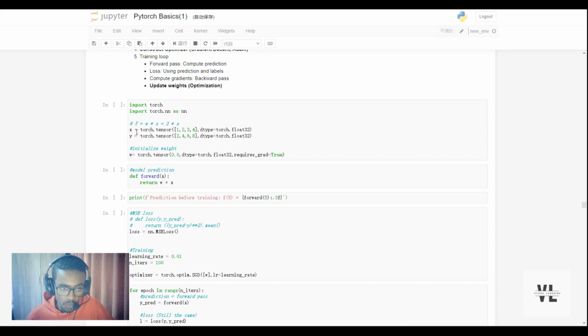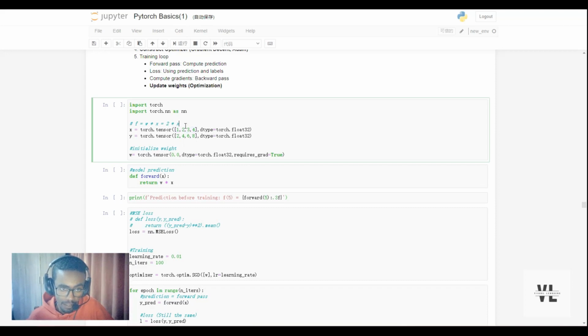Then we need to create the data and the labels. Here we're going to use a list of numbers from 1 to 4 for our data, and for the labels it's going to be even numbers, or a multiple of x by 2.